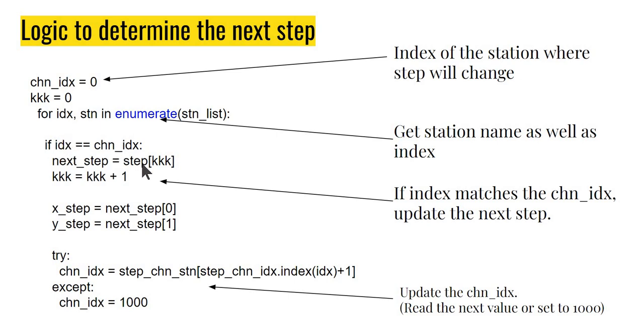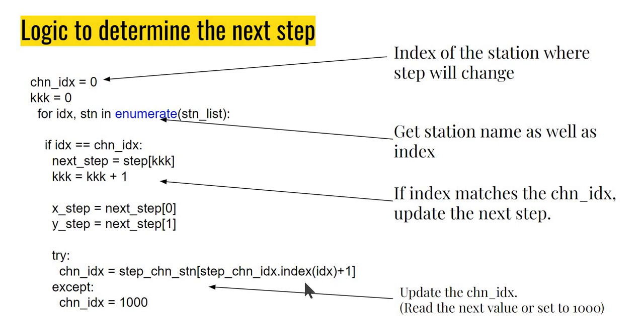Now let's say it turns out that the last time we make a change is on station number 3, then this step would fail because the moment index becomes equal to 3, I try to find out the next item. That is going to give me an error. In order to avoid this, because I do not know how many changes there are, I just put this inside a try and except. So I'm telling my interpreter, okay, look, try to find out where the next change will happen by saying, okay, look, whatever the present change is, I'll read the next value.